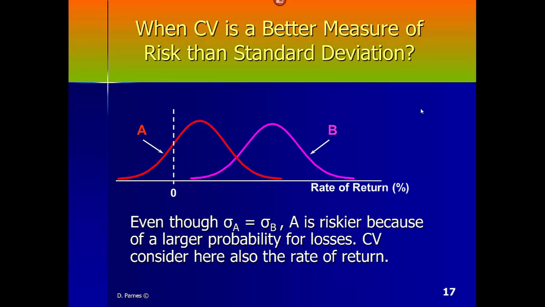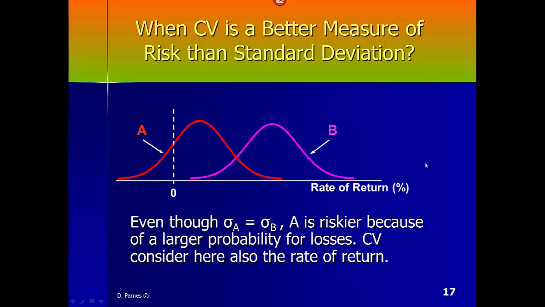Here I want to remind you about different examples when standard deviation is not a very good measure of risk, and what can we do in this case. So here is an example about two stocks, stock A and stock B. A has the red line here and B has the pink-purple line for the distribution of returns. What I did in the PowerPoint, I just created this line and then I just did copy and paste with a shift to the right to create the distribution of returns for stock B.